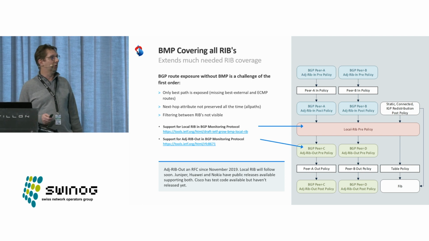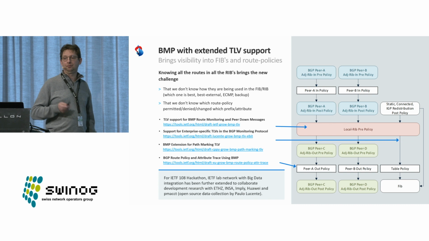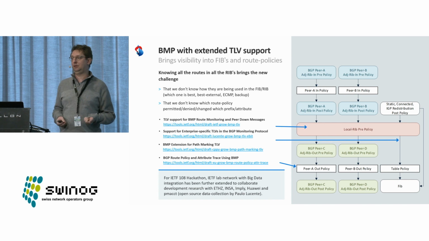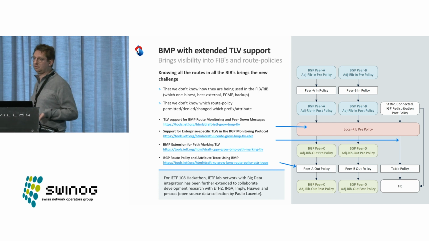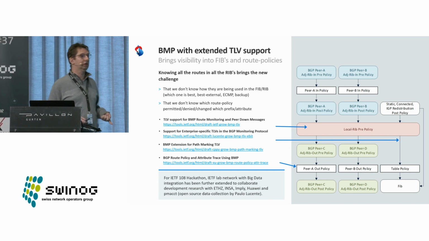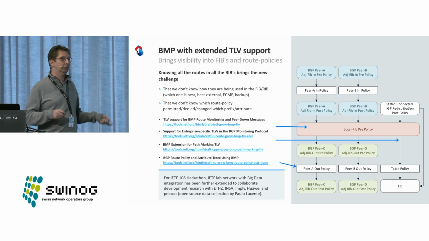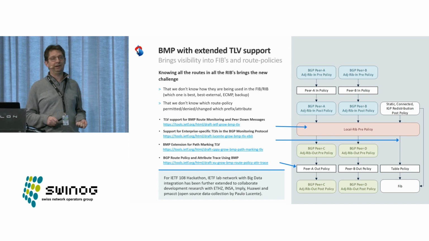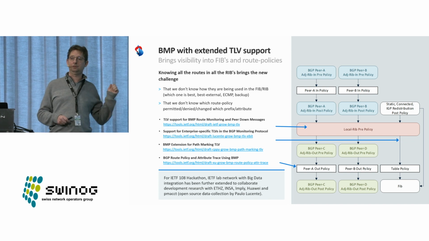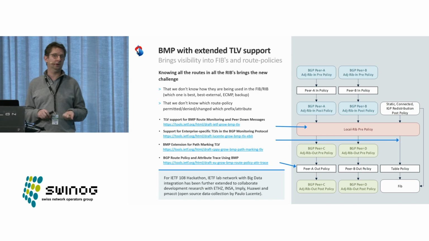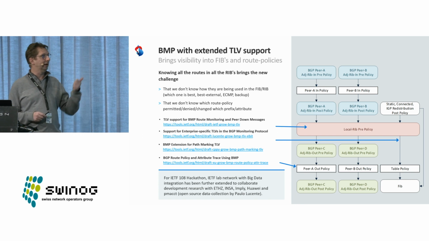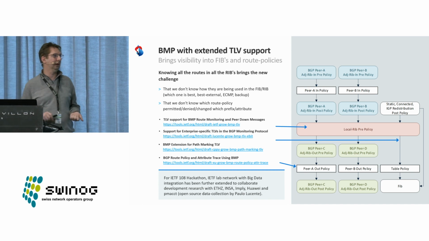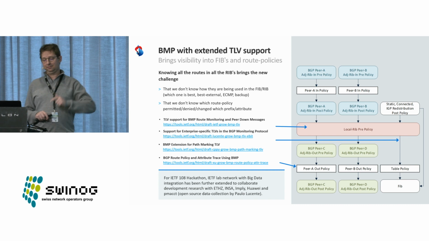We don't know anymore in the local RIB which of the routes are actually installed into the RIB, because some of the routes in the local RIB are not even considered to be installed, others are considered to be installed, some of them are either active, some are passive, some of them will be ECMP. BMP already has a so-called per-peer header, so we understand on which peer we are learning or advertising those routes. And now with these drafts, we are also getting the RIB dimensions, so we know how the routes are being installed. But that's not the end of the road.